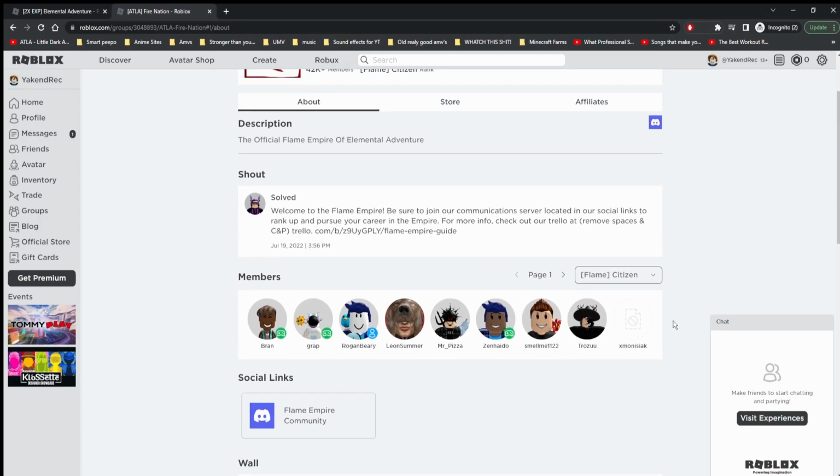Now if these don't appear, that means that your account is set below the age of 13, and you'll have to either fix that or go in the description and click the link. It is perfectly fine, but keep in mind that exams may actually not be possible if your account is set too low due to the Roblox filtering system.